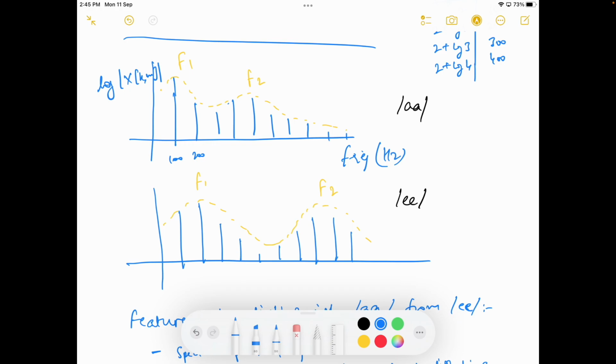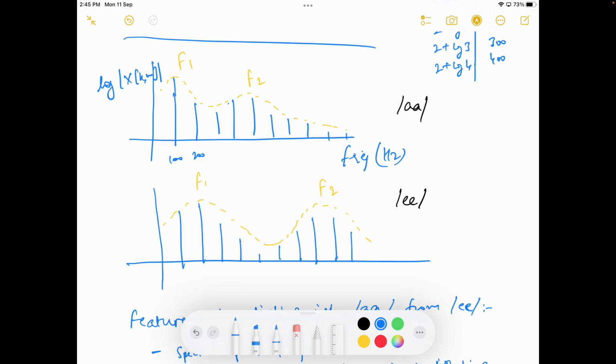You are applying a Fourier transform on this signal. This is my x. You apply Fourier transform on this, you get capital X. That Fourier transform will have peaks at 100 hertz, because this signal is periodic with 100 hertz. Not exactly 100 hertz, depending on the sampling rate. So basically, this signal has high frequency components which will cover all the peaks, and low frequency components which will cover the spectral envelope.